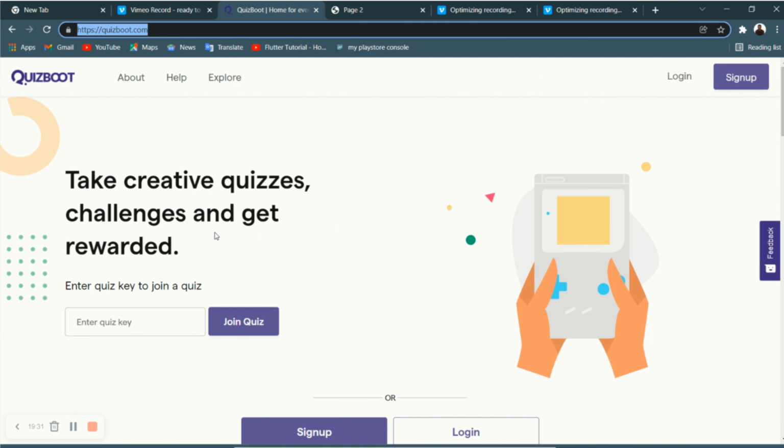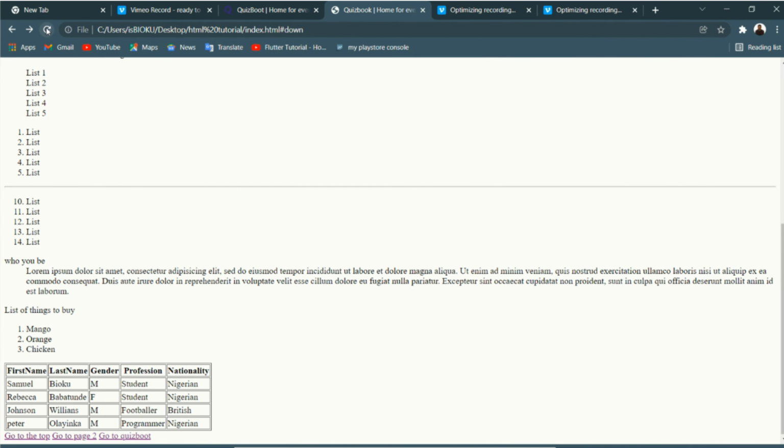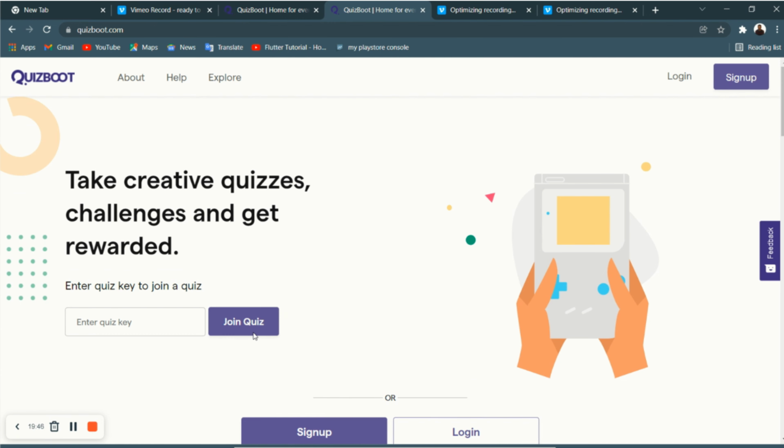So I will save this information now. I will just come back to our browser here, go to our index page. So this is our index.html page. Now I see go to quiz boot, so I will just click this go to quiz boot now. You see that it has taken me to the quiz boot page automatically, right? But now there is one simple issue, because from our own website that was open inside this tab before, when we go to quizboot.com, quizboot.com has overridden our website. It has taken our own website out of here and replaced it with its own. We do not want something like that to happen inside our website.